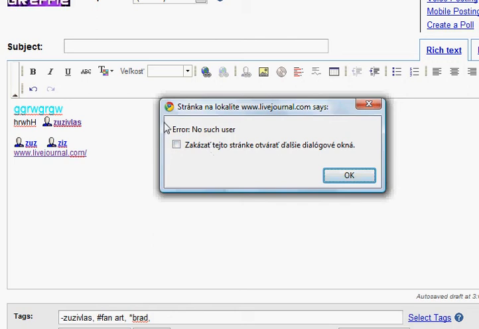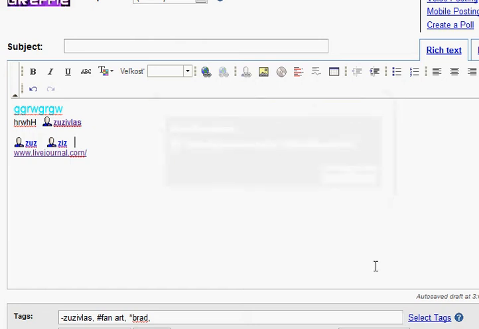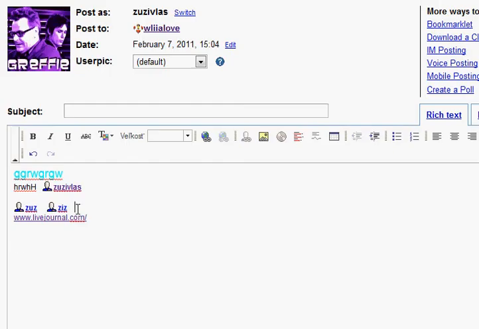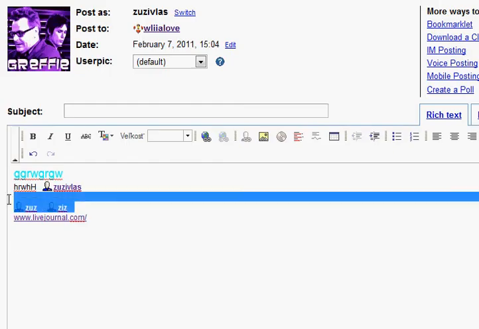So if the nickname doesn't exist, it will show you an error page, and it will tell you that no such user exists. Click OK. That's an easy one. If it's something that doesn't exist, it will tell you. The tricky part is if you made a typo and somebody does exist with that particular nickname, so make sure that you type it correctly. It's always good to double check.